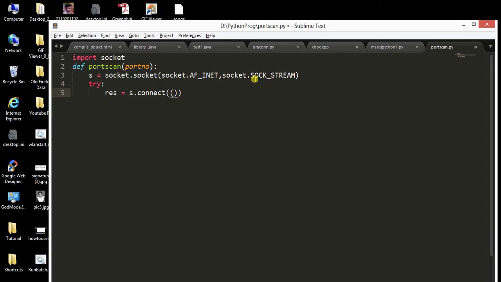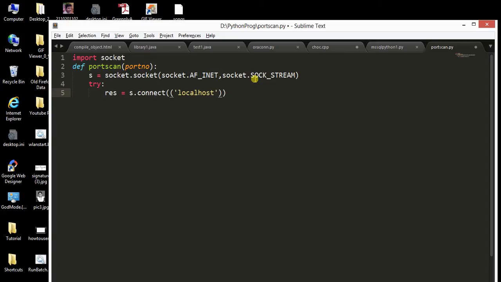It will be a criminal offense. A port scan is like going to a house without the owner's permission and checking all the door locks to see whether any lock is open. It is a kind of theft. Opening the lock and getting inside the house, or checking whether the lock is open, both are criminal, the same criminal offense. So I'll show you for the localhost.